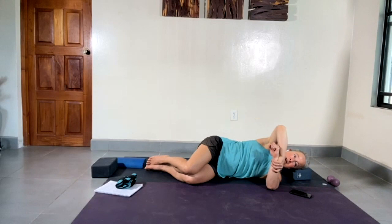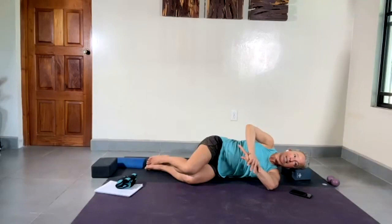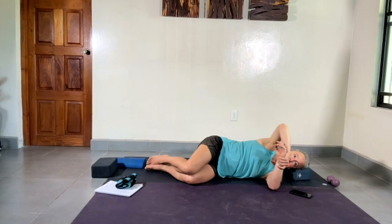All right, so from here, we're going to go back into the eccentrics. So for this one, now you're going to start creating a little bit of a tug of war, or arm wrestling between your two hands. So top hand is pushing, bottom hand is resisting, neither is winning. You're somewhere between 50 and 60% tension here. It's not crazy hard work. You're going to start letting the top hand win. You're going to go nice and slowly, kind of a 5 count-ish down, all the way down. Pause at the bottom, relax at the bottom. Top hand lifts you all the way back up.